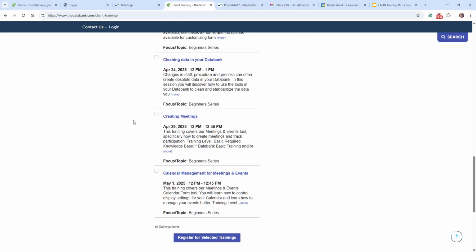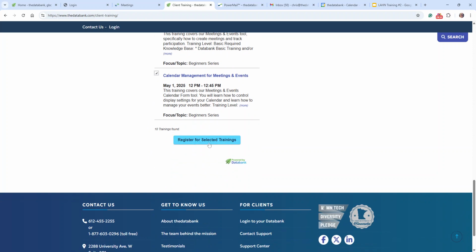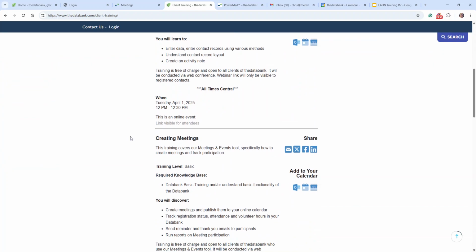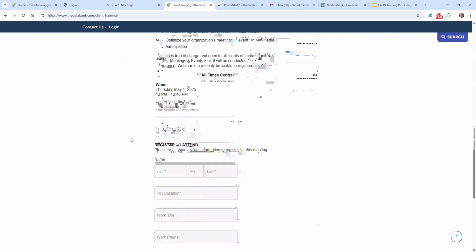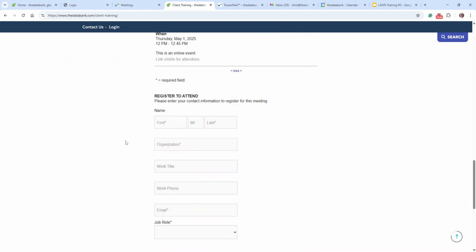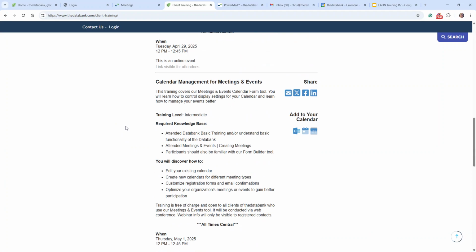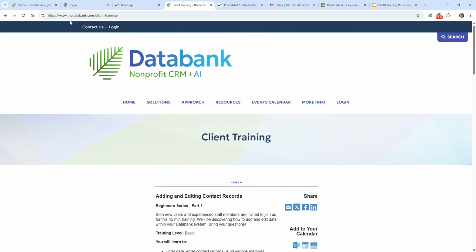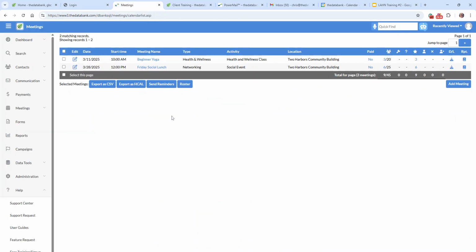The nice thing here is someone can click on several trainings and just do one registration to attend all of those trainings. So again, something that you can do in your meetings and events tool as well. And you can see we have various things here where people can share these events and they can also add them to their calendar to make it very easy.